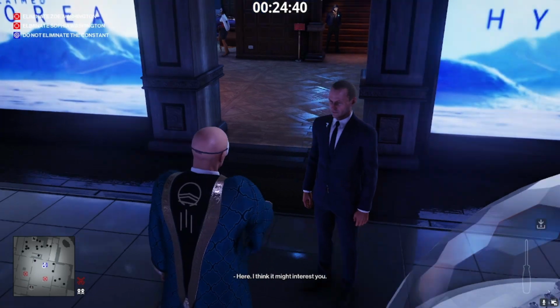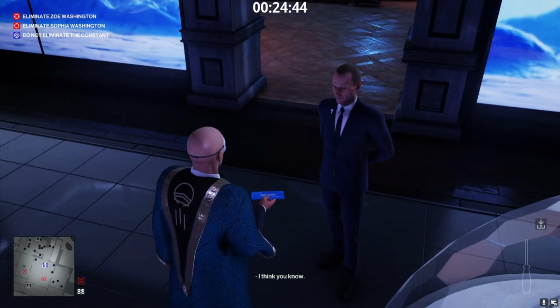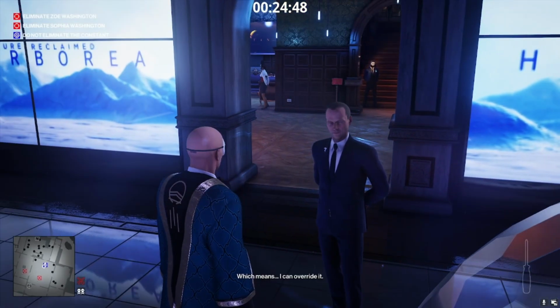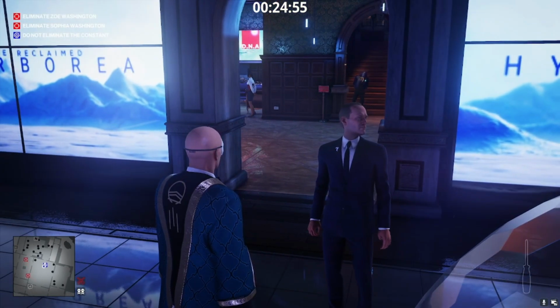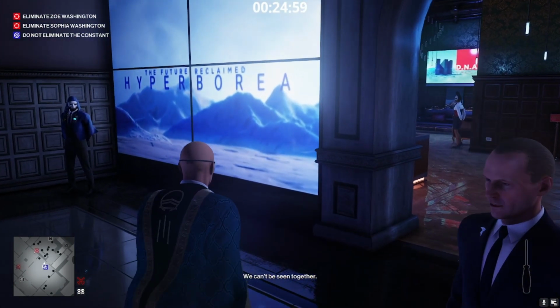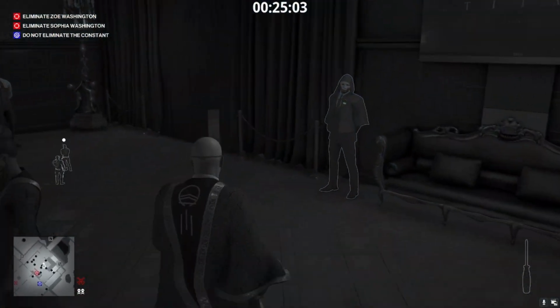We're going to show you the blueprint. I think it might interest you. What's this? I think you know. The chip in your neck is my design, which means I can override it for a price. Most interesting. Meet me at the tower and be discreet. We can't be seen together.